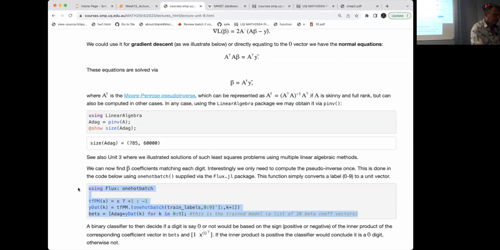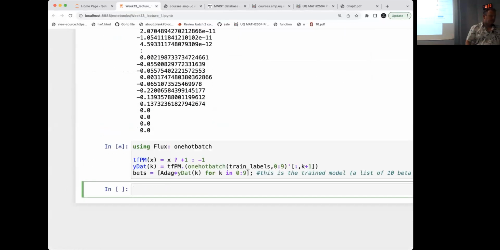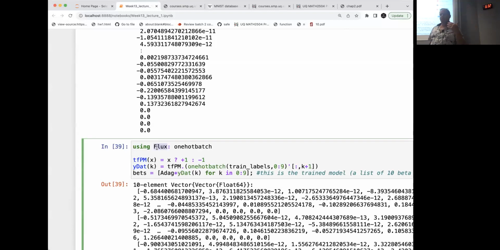So let's now just repeat this thing in a slightly more orderly way. So I'll say what I'm doing here. This bit of code, first of all, uses the Flux package. Now, Flux is one of Julia's deep learning framework packages, like a parallel of PyTorch in Python or TensorFlow, which is available in multiple languages. All right. So that's what Flux is.